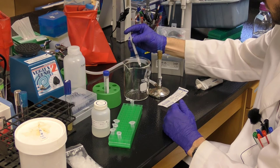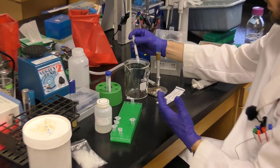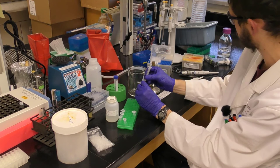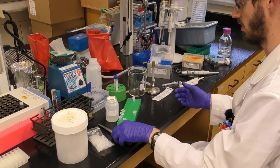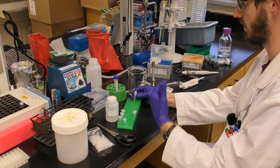Now we've done the two washes. At this point we want to dry the column before we add the water that's going to elute — if there's any alcohol left in the column it won't properly elute the DNA, which will cause a drop in yield. So we add it back in, make sure it's snug and nice, take off the syringe, then grab a pair of scissors and clip off the end of the cap. We're going to take this and centrifuge it in the micro-centrifuge for about 30 seconds at max speed. That's basically just going to pull air through to remove the rest of the isopropyl alcohol from the column.